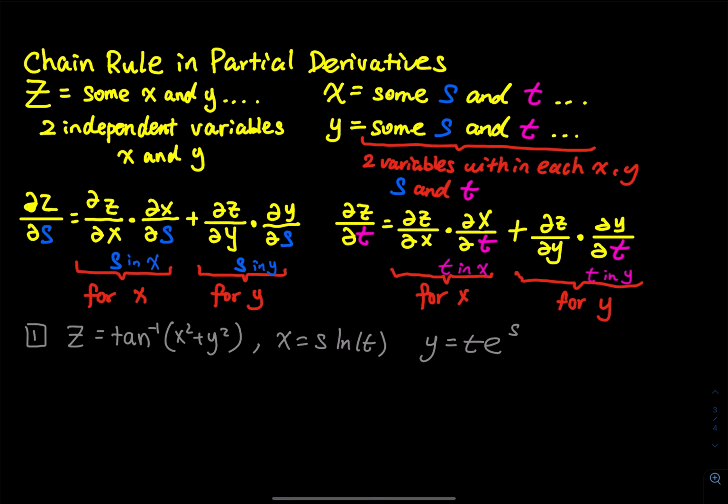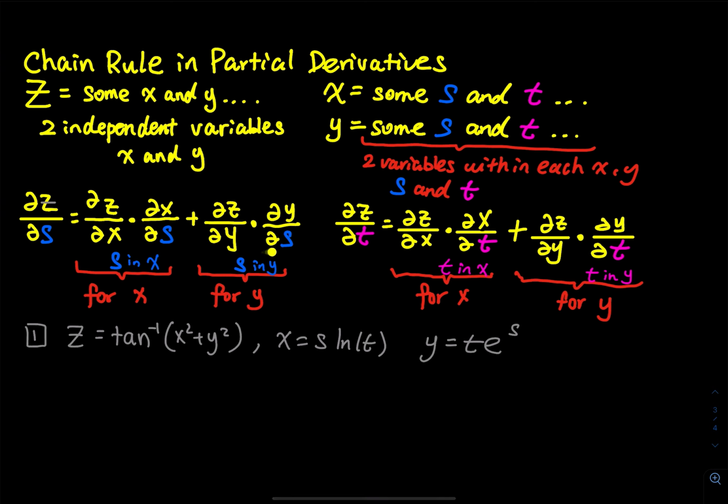So we have the partial derivative of function z with respect to s. This is just like the chain rule that we discussed previously. We have to do one for x and then one for y. For x, we have the partial derivative of z with respect to x, and then x is in terms of s and t, right? So we will just do one for s, and then we do another chain rule for t.